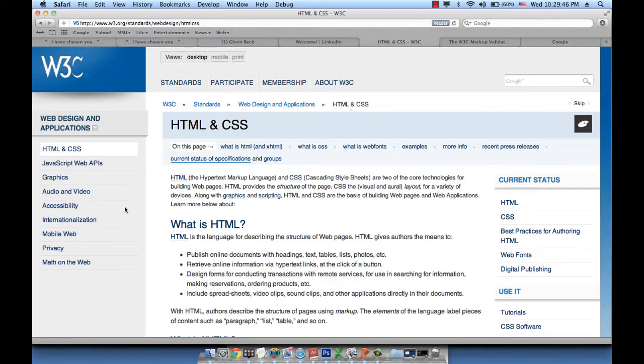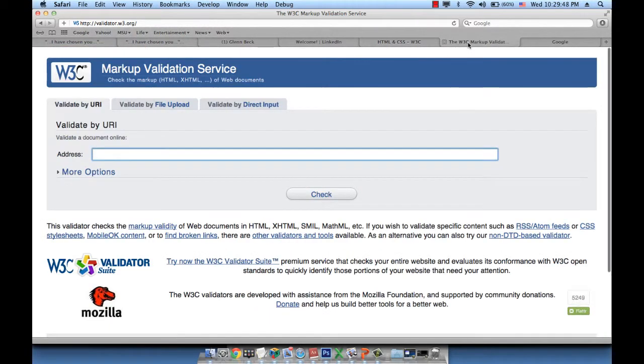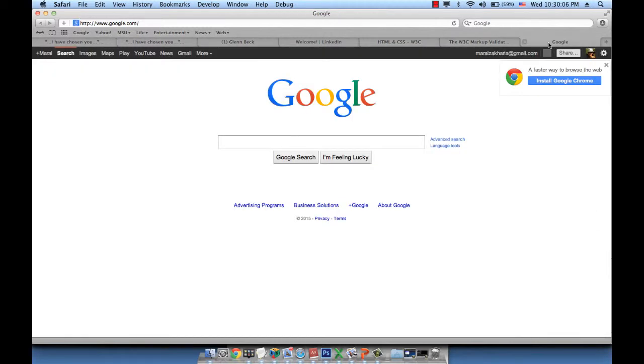Moving on to the validator. I'm going to click on the validator. The URL is validator.w3.org. It's a website created by the W3C, and it tells us if a website's markup is compliant with the W3C standard for that version of markup. Let's see Google, for example.